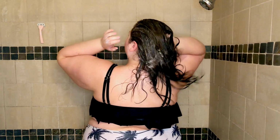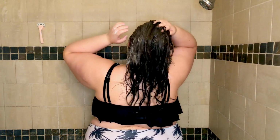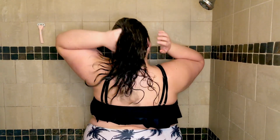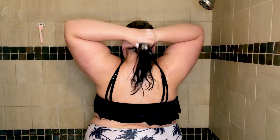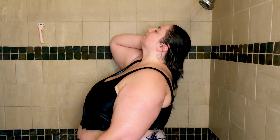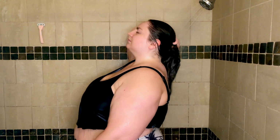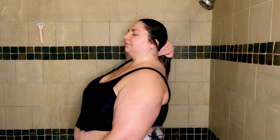So I am just taking my time gently scrubbing my scalp. And then I am squeezing the lather through the ends of my hair. And that is enough cleansing for the lengths of my hair. Now I am rinsing it out completely, making sure to gently scrub my scalp while I do this so that everything is completely washed away by the water.